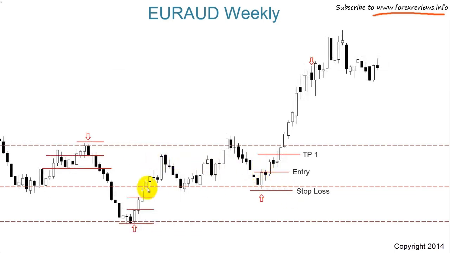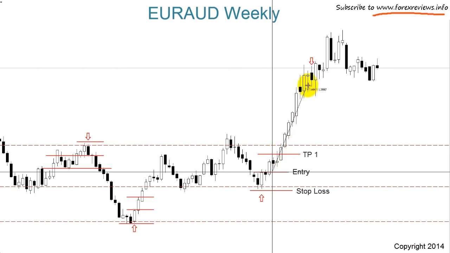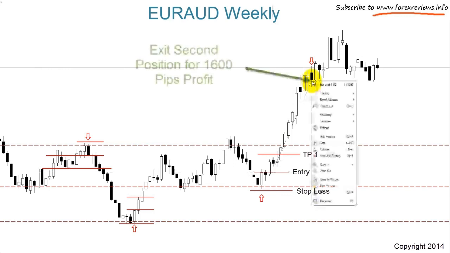Okay, so here's another bullish engulfing at structure. As you can see, structure support. Got a bullish engulfing, good entry. Enter above. Exit your first position at a 1-to-1. The second trade you allow to run until you get an opposing candle. We didn't get an opposing engulfing candle all the way up to here a couple of months later, for 1600 pips on the second position.